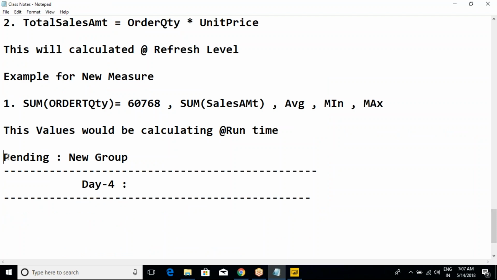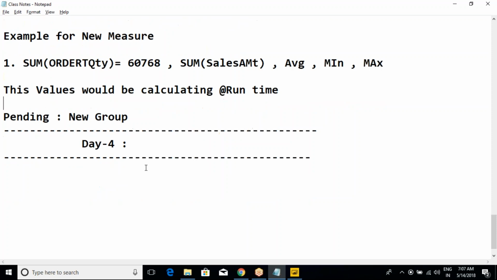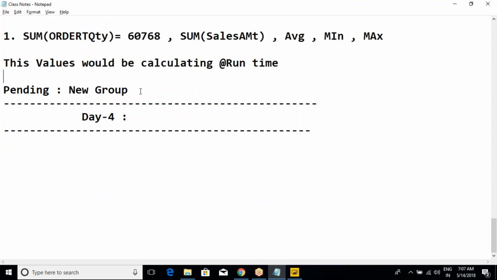The pending topic is new group. So first we are going to see what is new group, and then we'll move to the next topics.